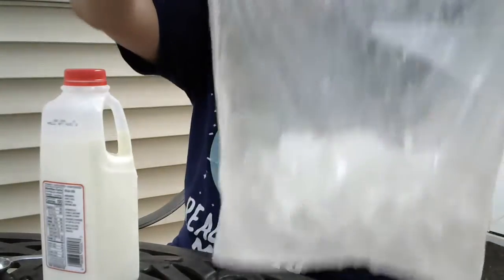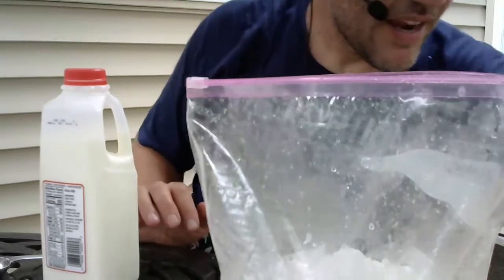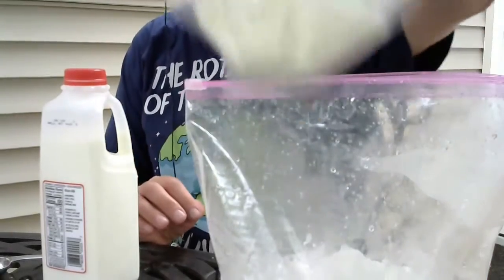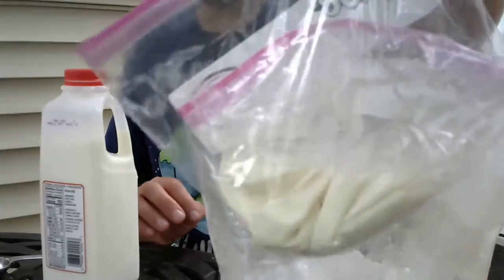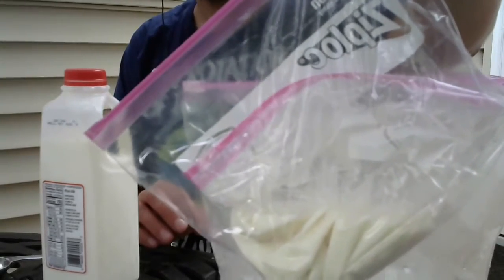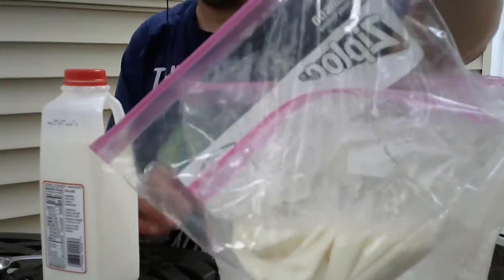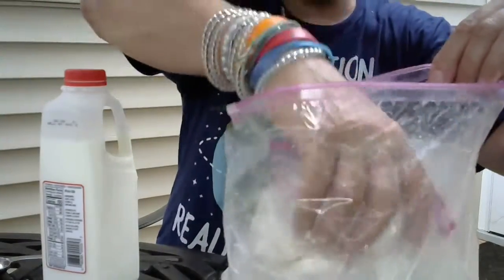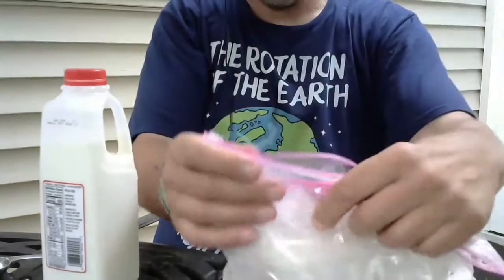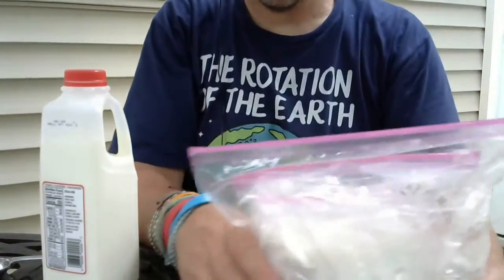Okay, so this is all set up. It has my ice and it has my rock salt. Next, I take my baggie that has the ice cream mixture in it. So it's half a cup of milk, 1 tablespoon of sugar, and 1/4 cup of vanilla. And I put that in there. I make sure there's no air and I seal it.